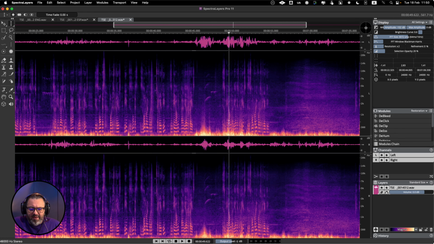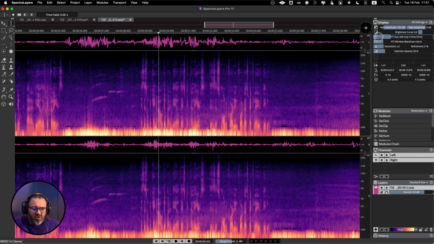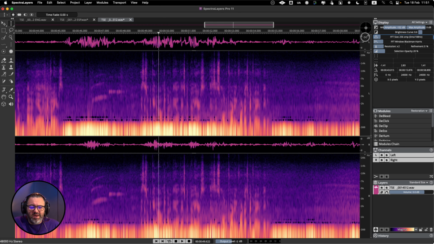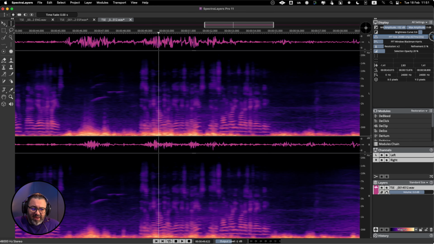Let me get a little closer in here. So the lower I go, I'm focusing the processing and the viewing on the transients. And as I go higher, as I am doing right now, I'm focusing on the frequency content. And certain tools will depend on this. You have to check the manual for that.